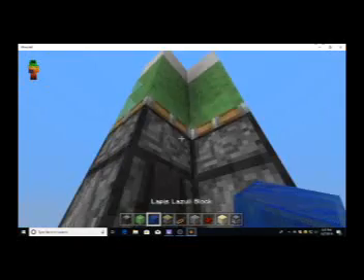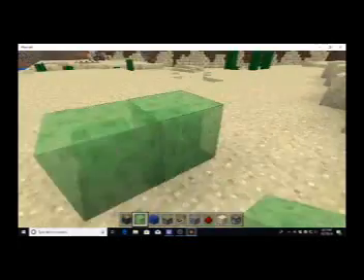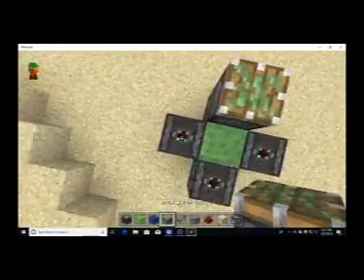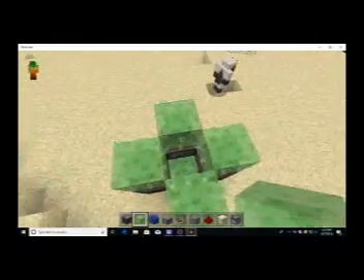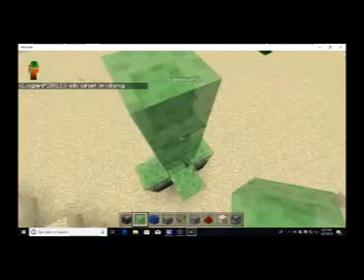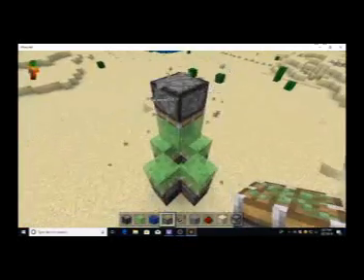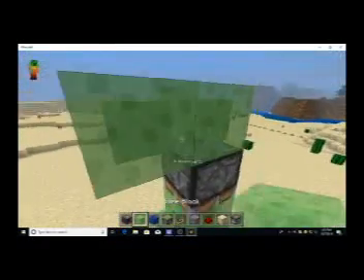This. So you need to break a hole in the ground. And I don't really know which way. Yeah, this is right. Sticky piston. Slime blocks. And then. I don't know. I don't really know what I'm doing either. So. Did I even build this right? Probably, in fact, did.